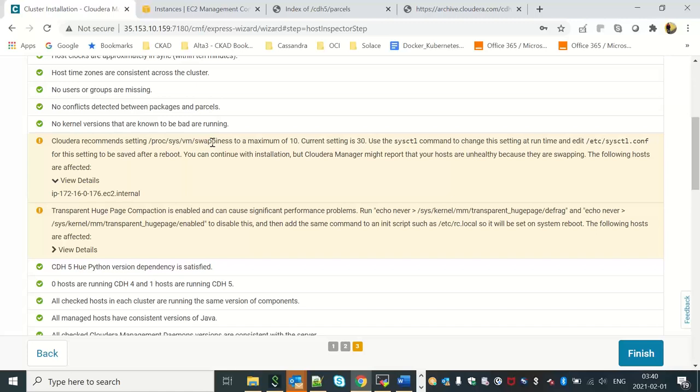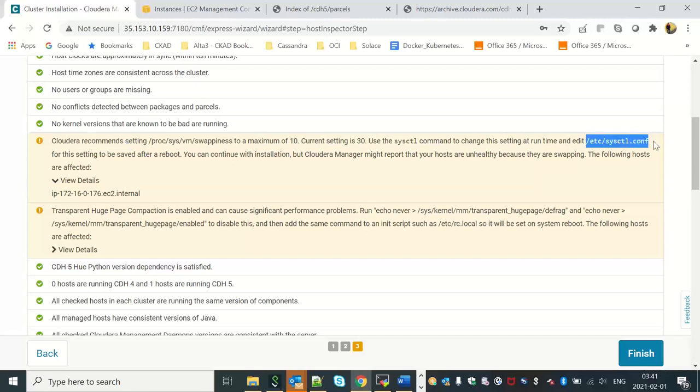So this is a concept of operating system, but when you're installing Hadoop, by default this setting is around 30. But 30 means that when only around 30% of RAM is available, it will start using the disk. But we don't want swappiness as much as possible, and that's why we'll be reducing its value to 1. The maximum you can do is around 10 as recommended by Cloudera, but we'll try and keep it at the value 1.